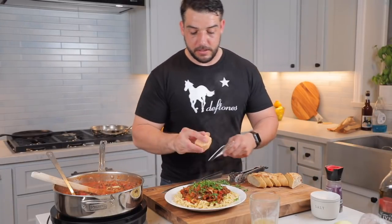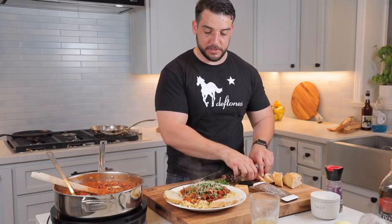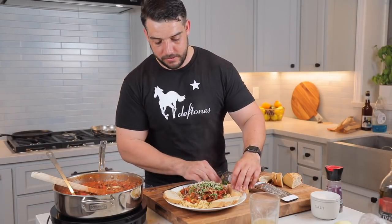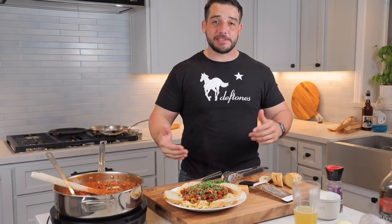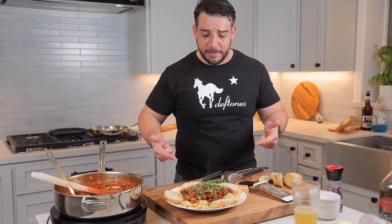This is what we're working with — a little topping of fresh chopped parsley and then some Parmesan right on top of that. A couple of slices of bread. There you have it: pasta bolognese. I really hope you guys learned something about sauces, or browning, or whatever it happens to be. I hope you try this out on your own. If you do, hit me up with the hashtag JamesLikesBeers. Let me know what you guys think.